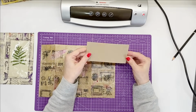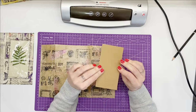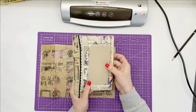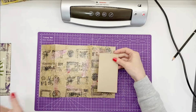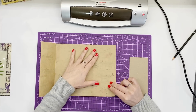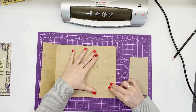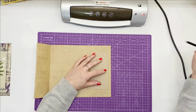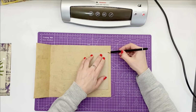And I have this piece of cardboard actually that I've been using to cut this window out. So what I do, I just place it. It's actually easier to do it from this side. It's less images, less distractions. So what I do, I just mark.